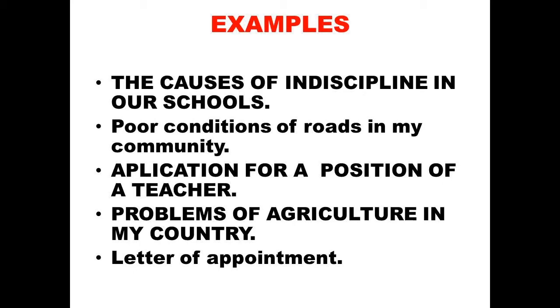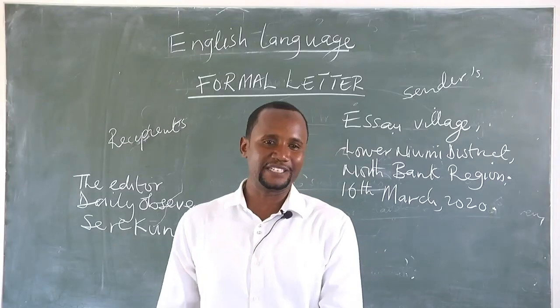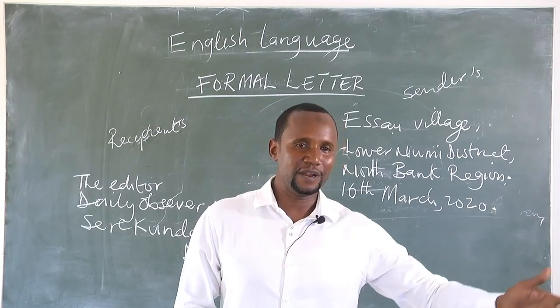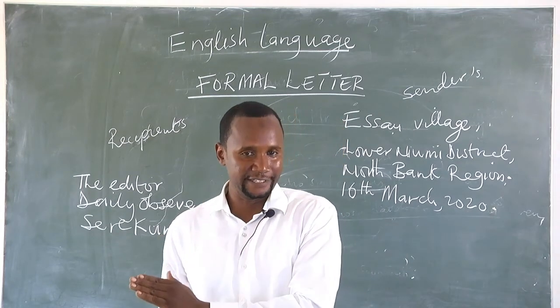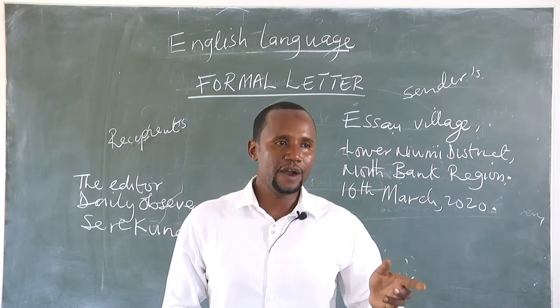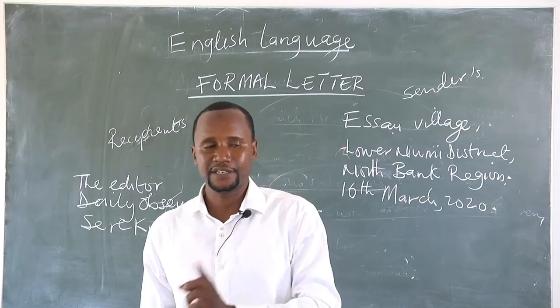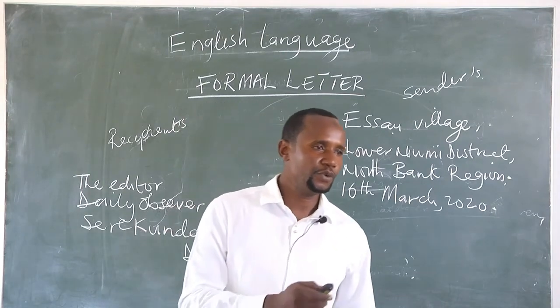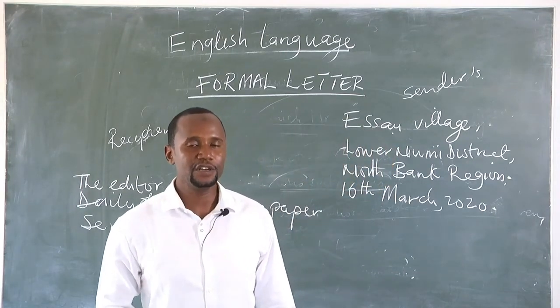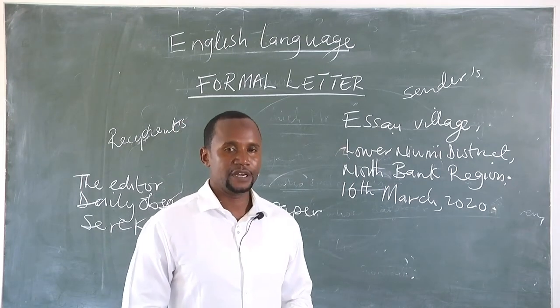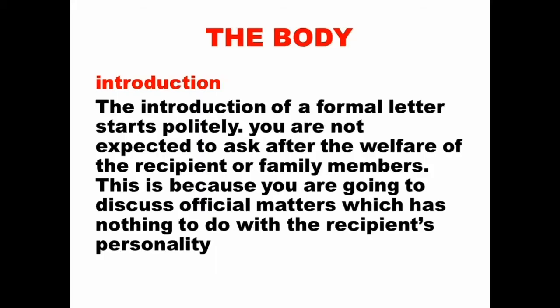Remember, the heading or the title is only found in a formal letter. The semi-formal and the informal letter do not have anything like a heading. So we look at the body now, the body of a formal letter. It is within the body that you have the breakdown of the introduction, the main body, that is the content, and then of course the conclusion.